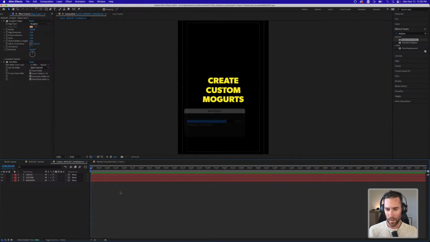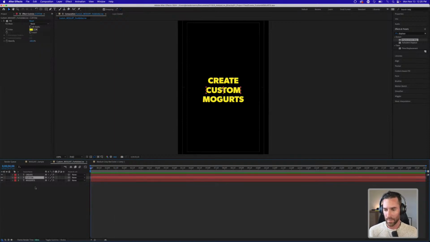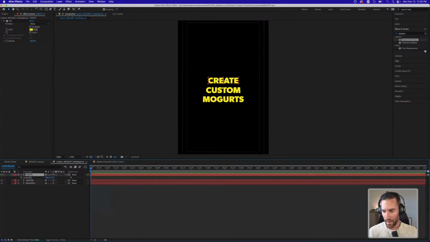Okay. For now, we're going to wait on that because I definitely want to get to some other things. But the first thing I will at least do is add a little bit of position keyframing here, just to show you that we can create some cool little animations and then bring them in as a MOGRT. So Shift Command right will go 10 frames ahead. So you can see right here, that's a nice little way to get a consistent time here.